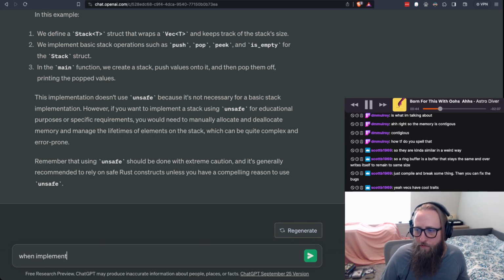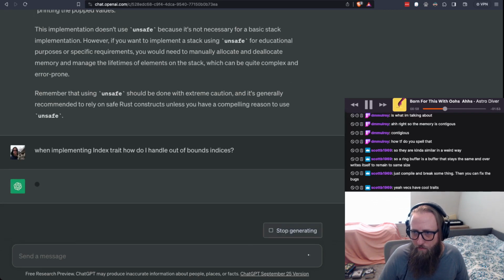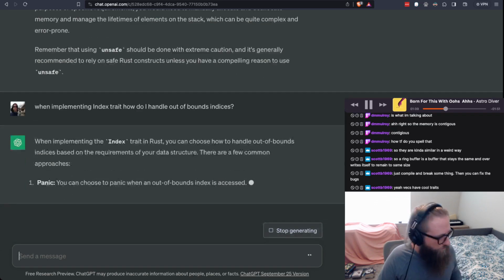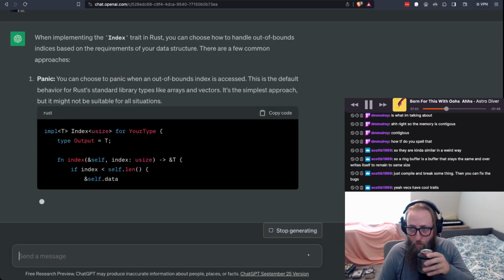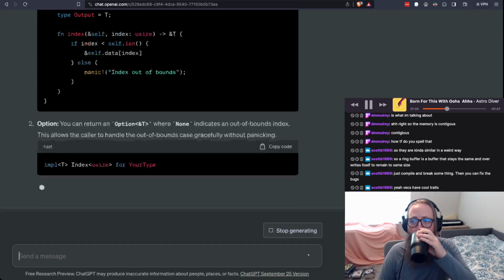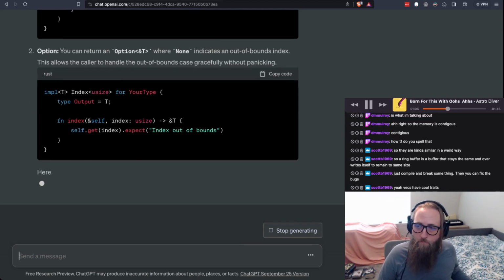When implementing the Index trait, how do I handle out of bounds indices? Okay.